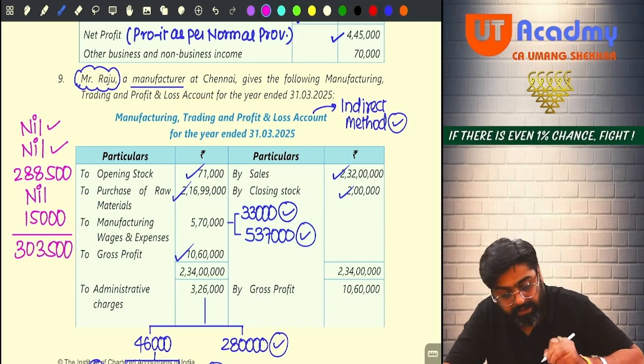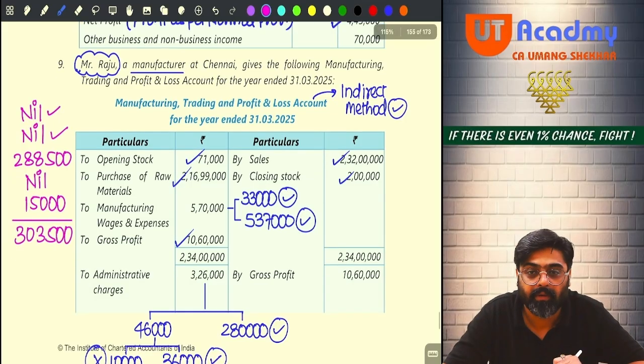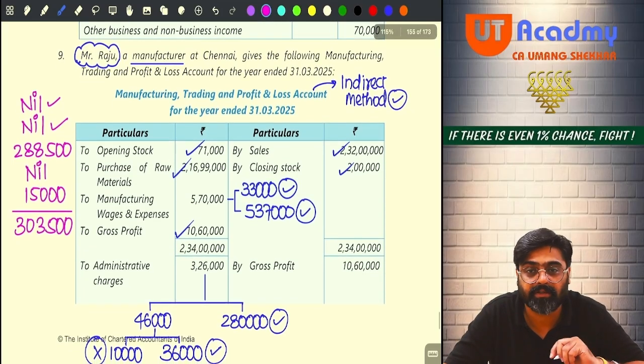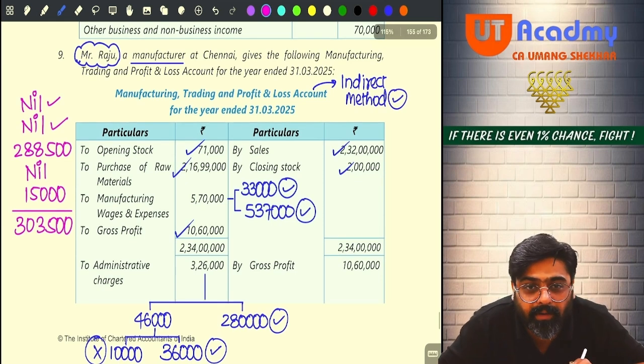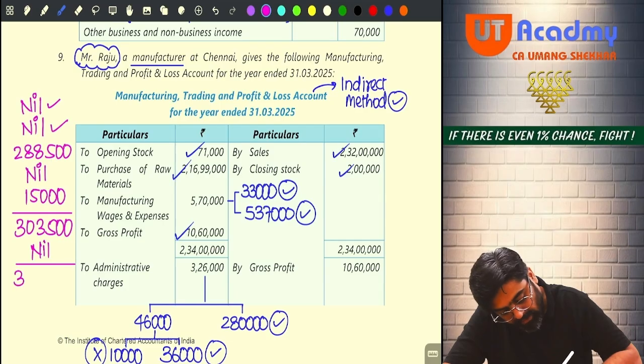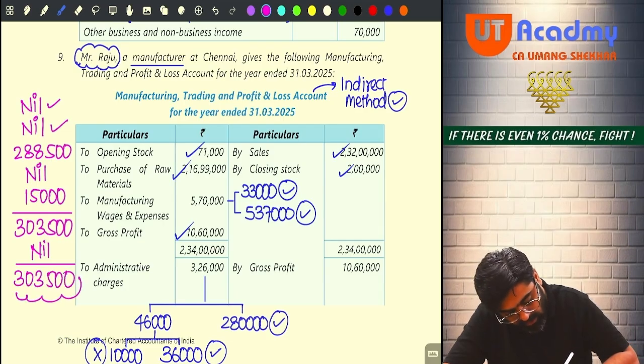Guys, this is your GTI, gross total income. Now from gross total income you get chapter 6A deduction. Do you have any chapter 6A deduction? Yes, ATC you are having. But you cannot claim it because you are following 115 BSE. So chapter 6A deduction you are not going to take, nil. So your total income, my dear friends, will be 3,03,500. This is your total income.